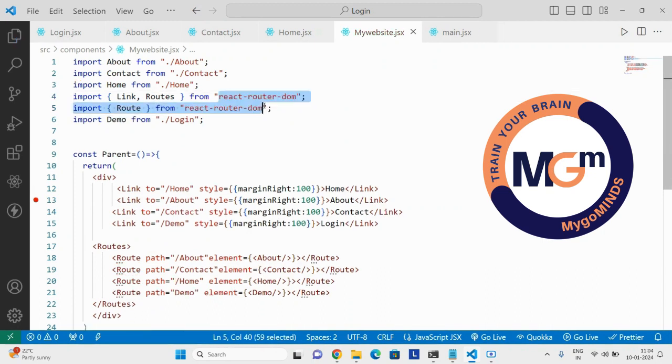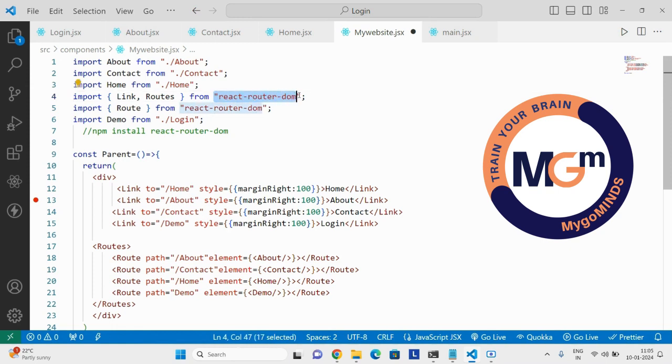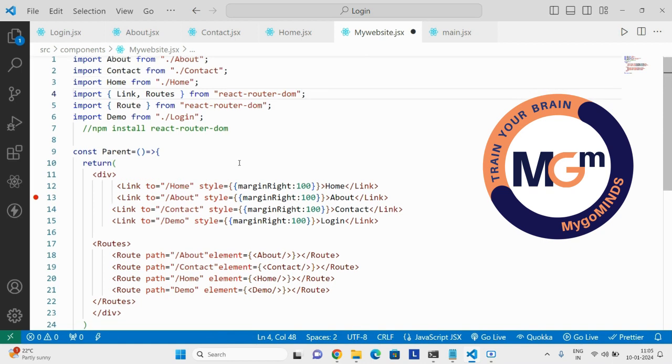If we need to install these, we need to use the command npm install react-router-dom. When you install it from the command prompt, it will give the permission to access the React Router DOM package files. And this is about MyWebsite.jsx.